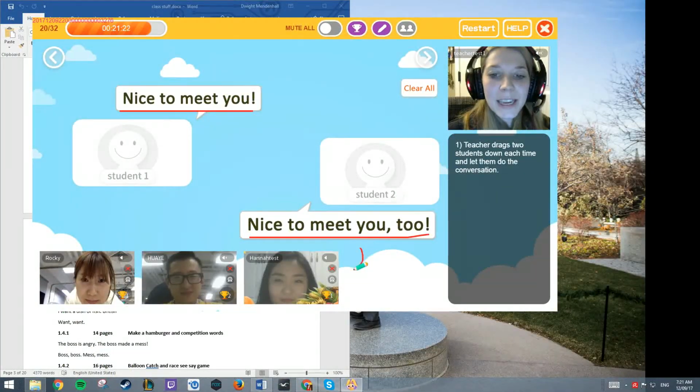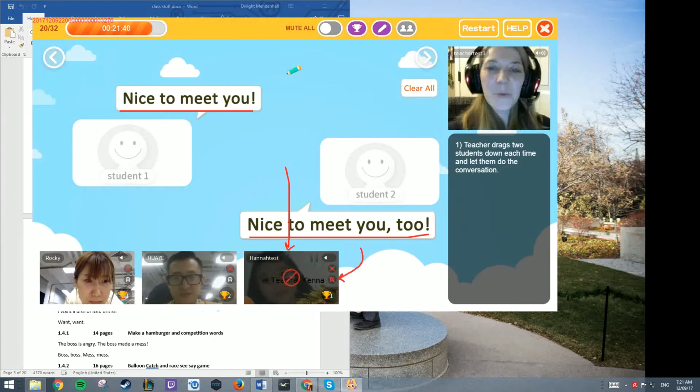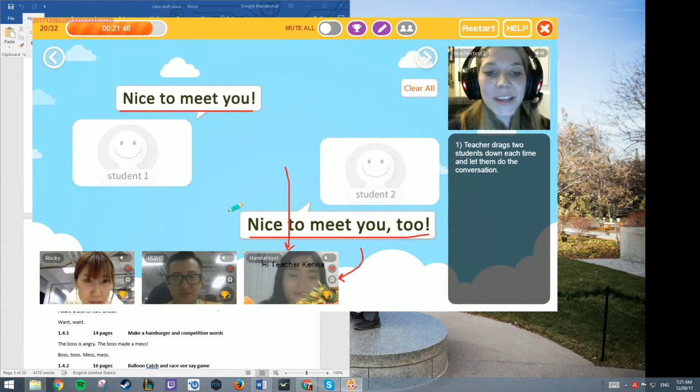We use the off-camera function in very rare instances, but they are extreme instances and we need to make sure that they are taken care of. We turn off a student's camera if there is an instance such as nudity. Now I can continue to see Hannah's window, so I know when the problem has solved itself. When that problem has solved itself, I can turn back on her camera and the other students may now see her.